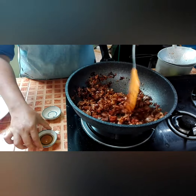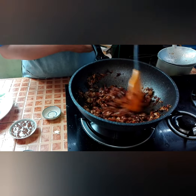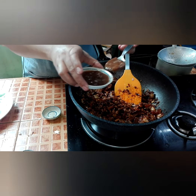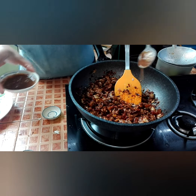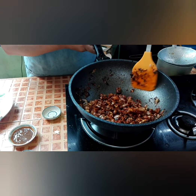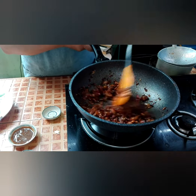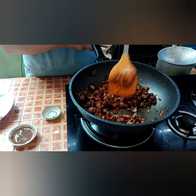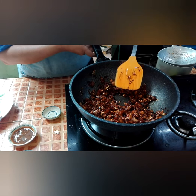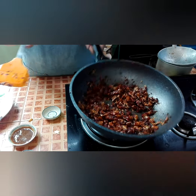And I thought maybe we cook more fish sauce. Okay, not all, maybe about 1 tablespoon, and taste first. Salty and sour, you have the tamarind, two tablespoons, and stir fry. Now it's a little bit wet from the juice, we add it for taste, and we cook on a little heat until they dry, you know.